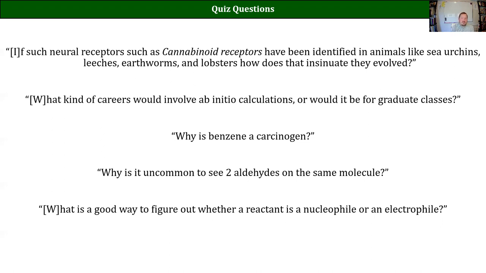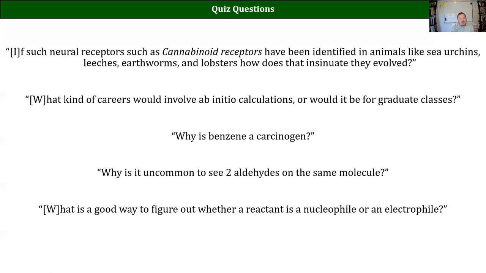So something along the lines of it's either going to cause mutations in the genetic code or cause errors in the transcription of the genetic code. And we do see this with small molecules in general. Especially really small organic molecules can get stuck in between the base pairs in your DNA. Because your base pairs are a bunch of pi electrons, right? It's a bunch of aromatic molecules that are all stacked on top of each other. And remember, aromatic molecules have favorable interactions when you stack those pi clouds on top of each other. So benzene could be something like that. Benzene gets in the way of the transcription because it kind of hides out in between the base pairs.